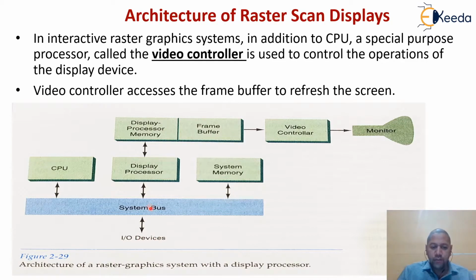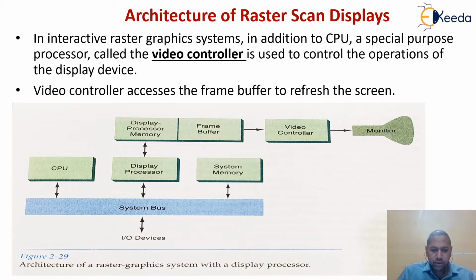Now through this system bus, as we have learned, whenever I want to display anything on this monitor screen in the form of computer graphics, what is needed is the picture definition. In the raster scan display, the picture definition is stored in the memory area, which we call the frame buffer. So we are considering this as the frame buffer. Let me highlight it.